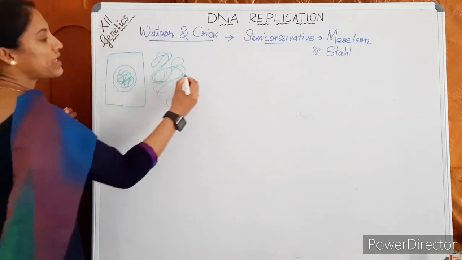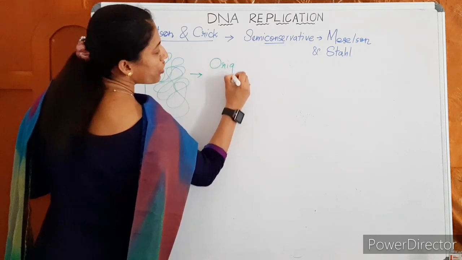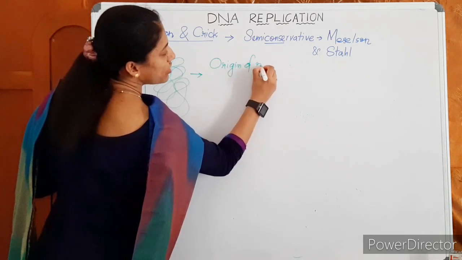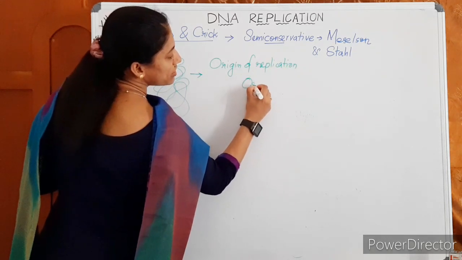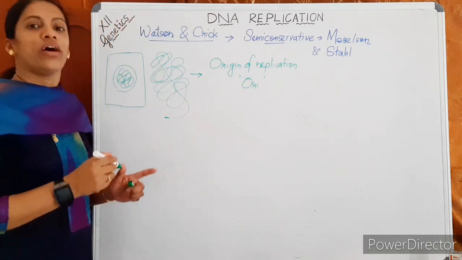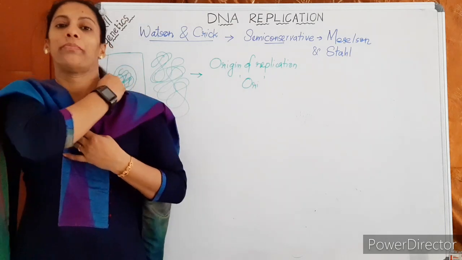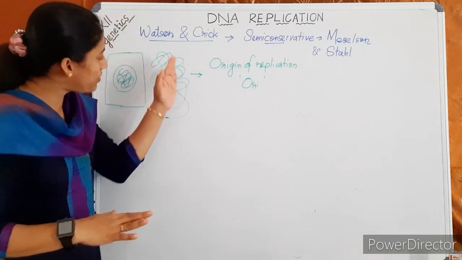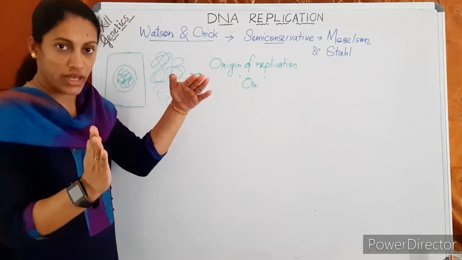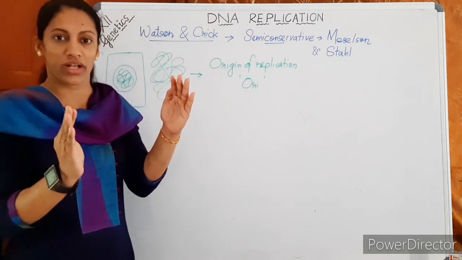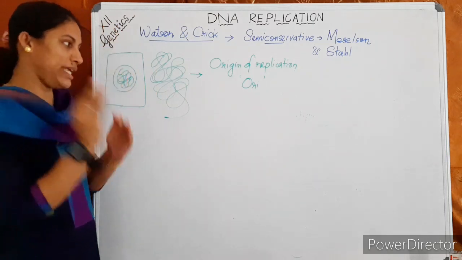DNA replication starts at specific regions known as origin of replication, in short ORI. So what is the significance of the ORI site? ORI sites are the sites where DNA replication begins, and there can be many of them in the 2.2 meters long DNA. These locations are specific, not random here and there. These are specific locations in the DNA.